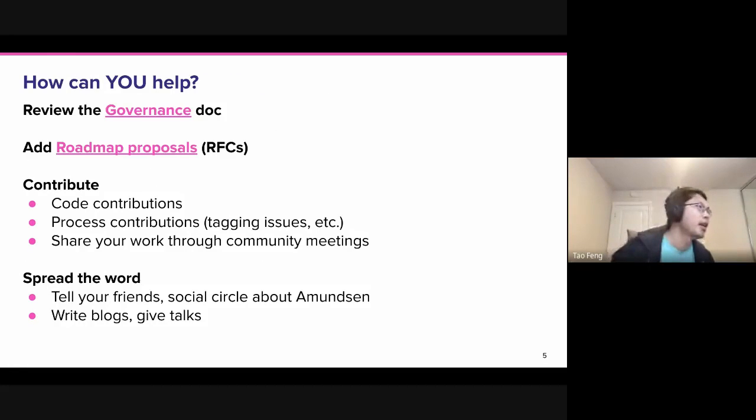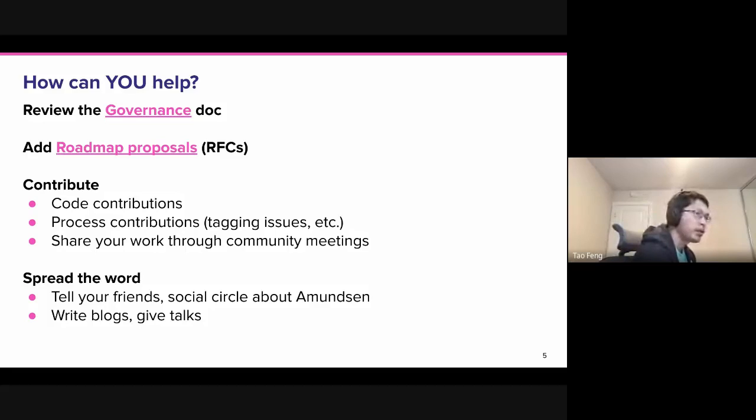So how you could help. We have started the initial governance model, but it can still keep evolving and improving. What you could help with is to review this governance doc and give us feedback. If you see anything to improve, let us know. We also added a roadmap proposal process.